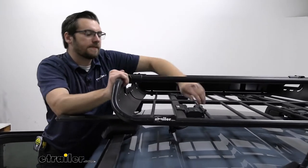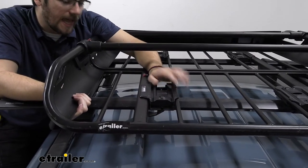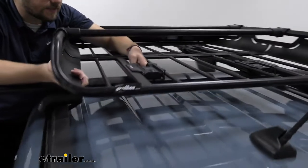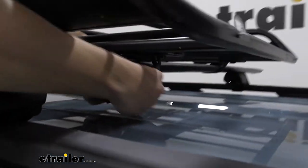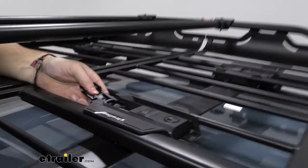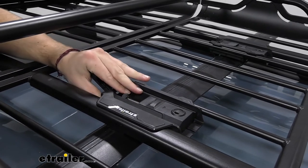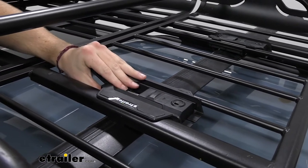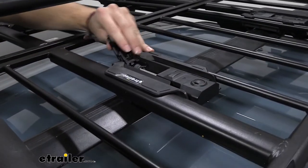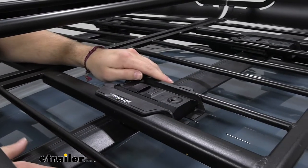You're going to slide these guys into position. One thing that's nice about them — they can adjust the whole length of where they're at, and that allows you to place your crossbars wherever you want on your roof rack system. All we have to do then is take our rubber-coated metal strip here underneath our roof rack, slot it in here at the top just like you guys are seeing, and bring this up. If you need to loosen it or tighten it, you can do so with this little thread right here — makes that really easy. Make sure that plate is all the way shifted, and then we simply bring that across like that, bring our plate in, and that's got us nice and secured.